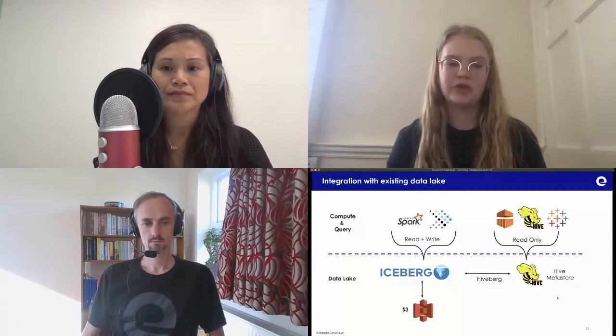This here is a diagram of how we might want to integrate Hiveberg into our existing data lake. So we have here at the bottom S3 as our storage layer, where both Spark and Presto can read and write Iceberg tables too. But then if we have any users using some of the older technologies, such as Hive and Tableau, they need some of these data sets, they can still access them via the Hive Metastore and Hiveberg. So this means that we're not sectioning off any of our newer data sets from users still using older tools, and everyone has visibility on all the different data sets that they might need to complete the task that they're doing.